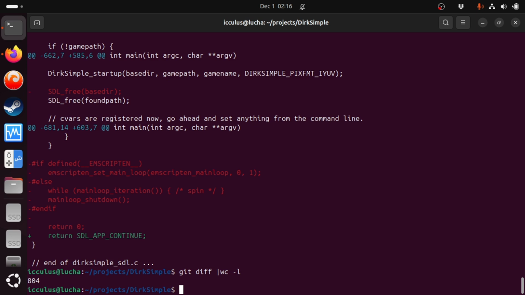If you'd like to play along with this at home, you need the data file, you need the movie file. You need to own a legal copy of Dragon's Lair to play it, but if you were to hypothetically go to something that was an archive on the internet, like an internet archive of some sort, and search for the term DirkSimple, I bet you could probably find the file somewhere.